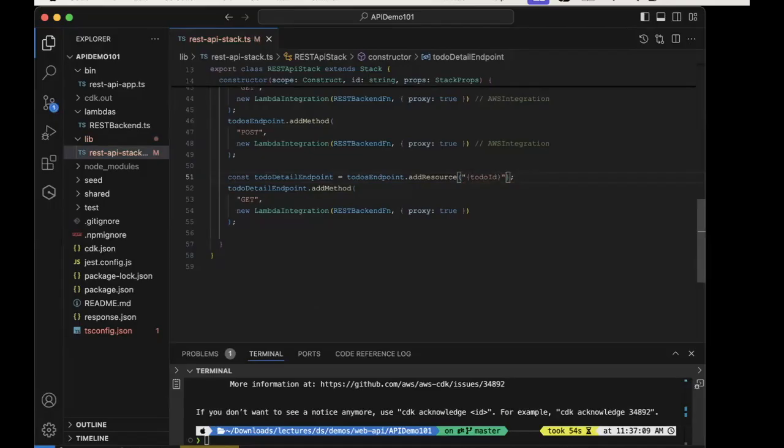You can have slash ABC, or you could have the slash after the variable. That's completely arbitrary. As long as you wrap this in curly braces, then that's telling API Gateway that it's actually a path variable. And the path variable name is completely arbitrary, but whatever name you use here, that's what you're going to use to access that particular variable within your Lambda function. And again, we're adding on the methods for this particular endpoint or resource.